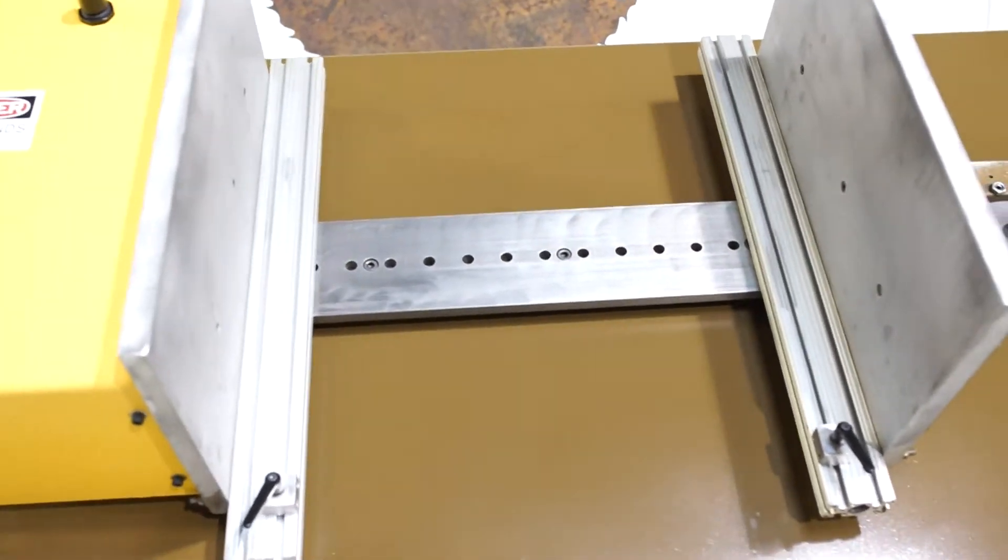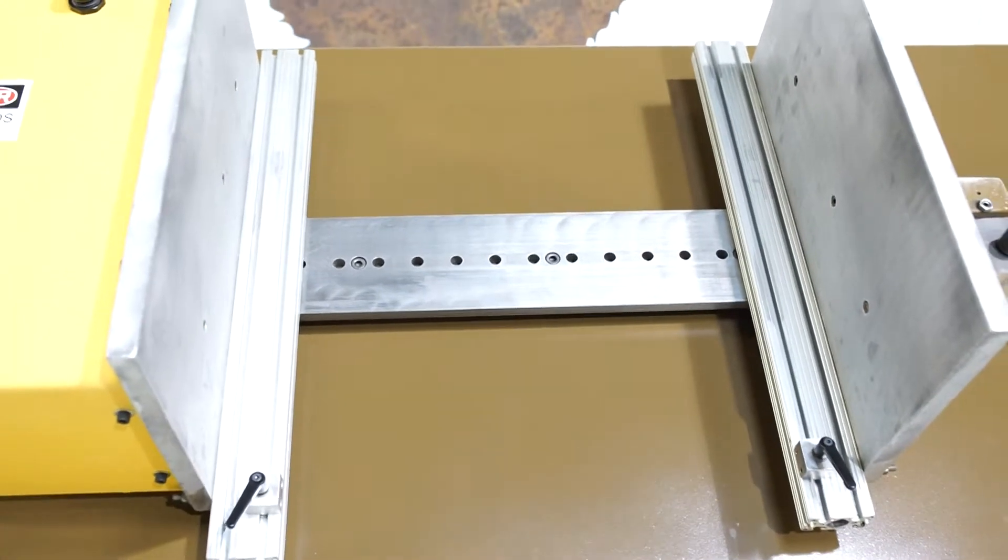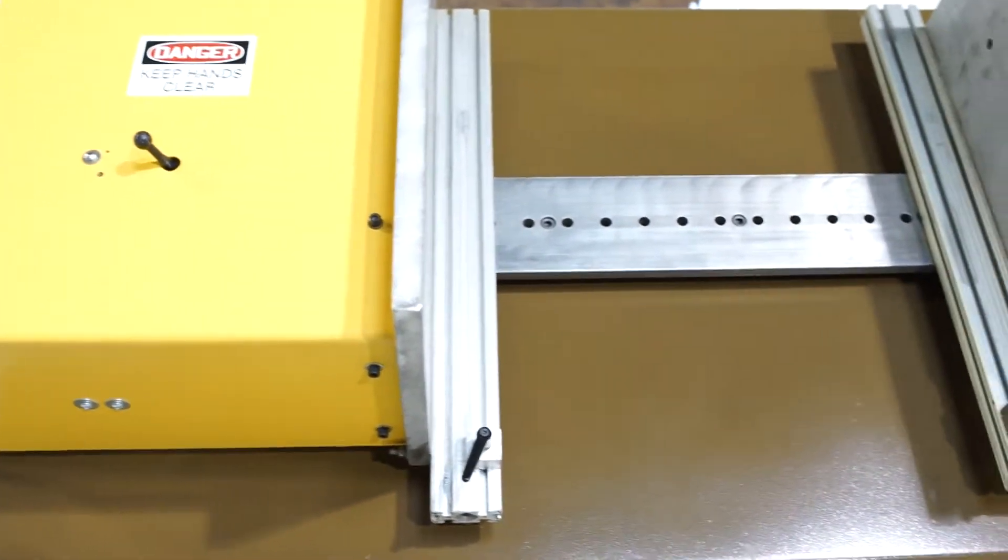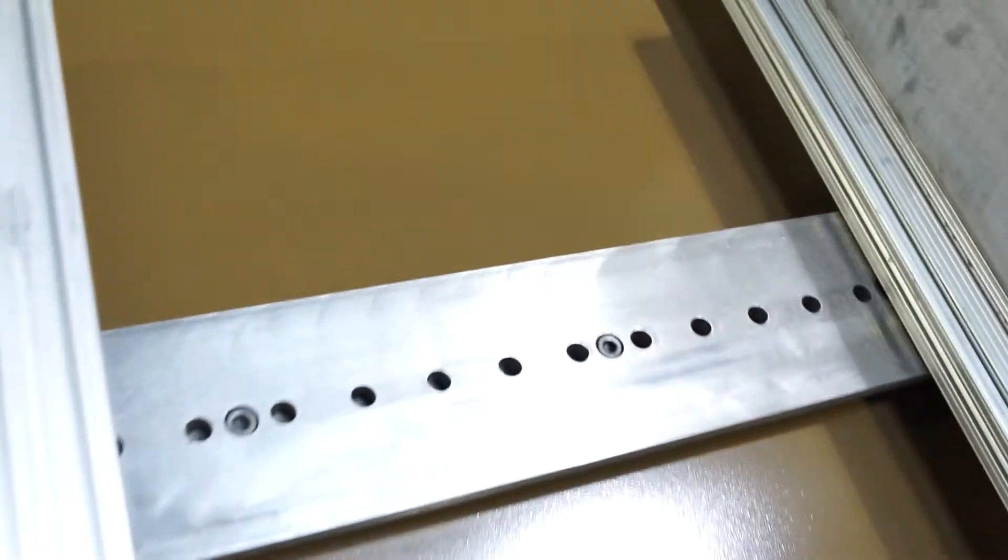When we received this machine, this backside here, the paint was actually flaking off the sheet metal. Sometimes that happens in machines, so my guys completely disassembled the top and stripped it off. They completely sandblasted it, so it is not lumpy. It is not a paint over. If you take a look, it's really smooth paint.